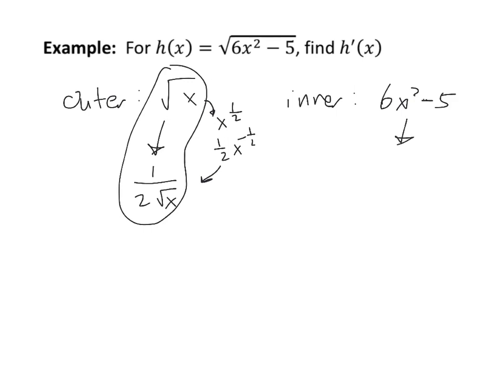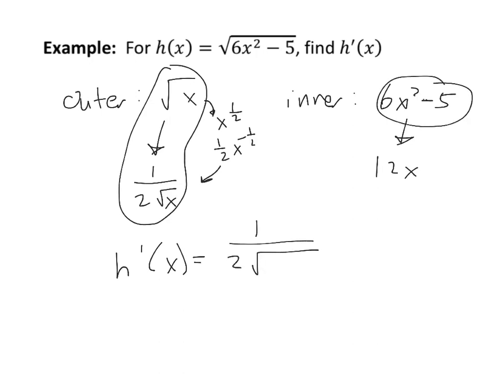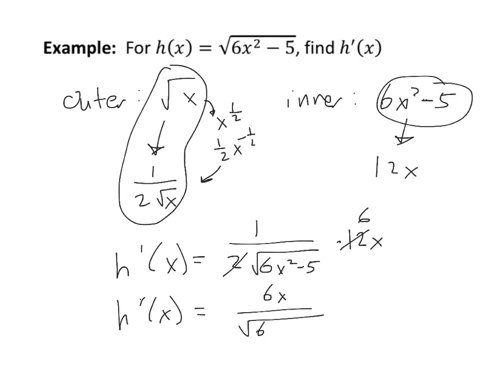The derivative of our inner function here is 12x. And then as we've seen, I don't know, like 6 times now, the derivative of this thing will be the derivative of the outer function, so 1 over 2 root with the inner function left in it, 6x squared minus 5, times the derivative of the inner function, so 12x. Okay, so I'm seeing here now that the 12 and the 2 are going to reduce down to a 6, and so in the end I would write this as 6x over the square root of 6x squared minus 5.